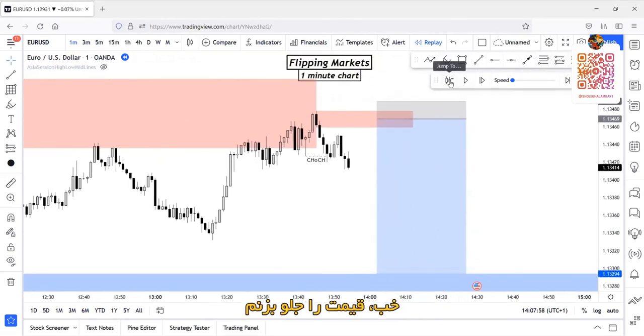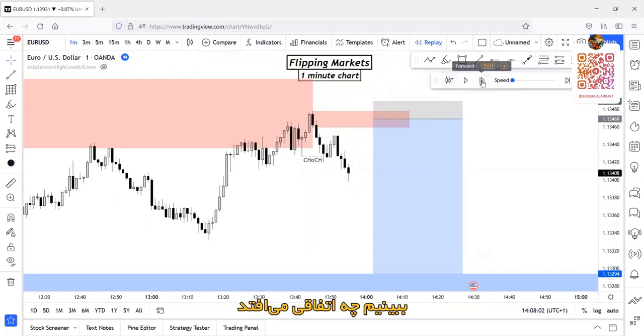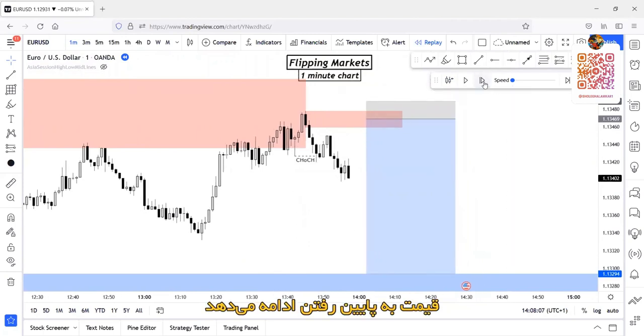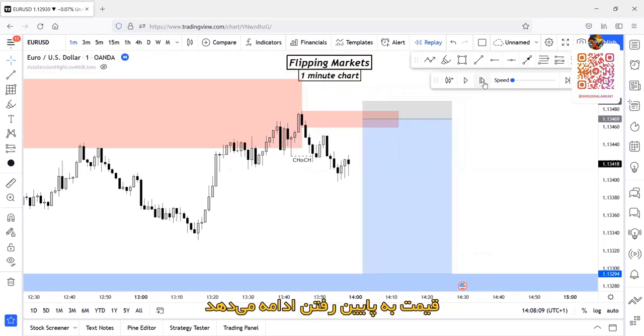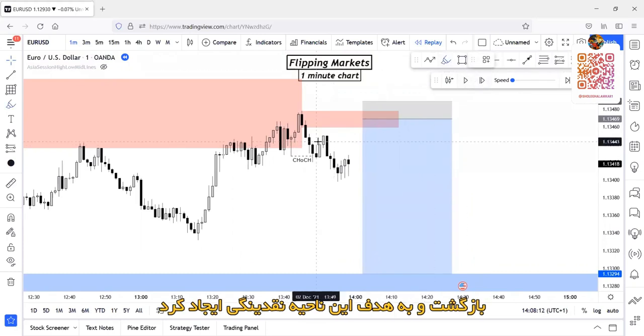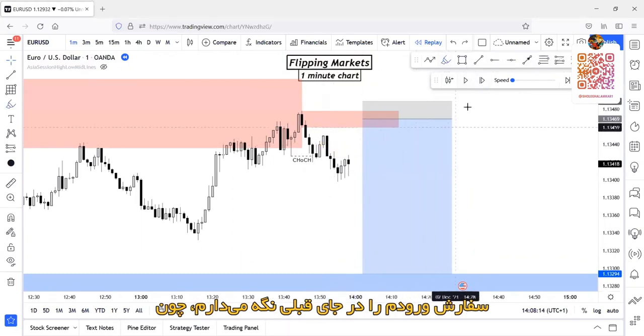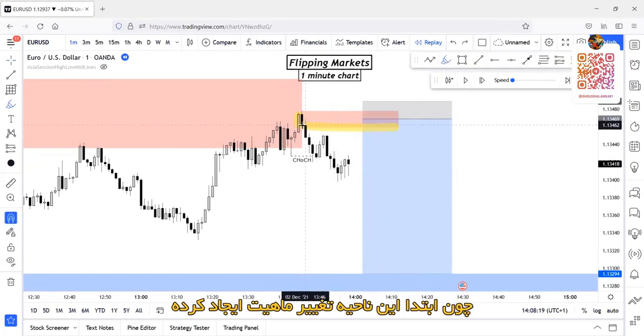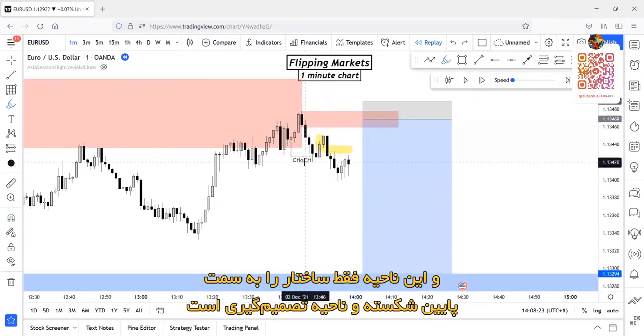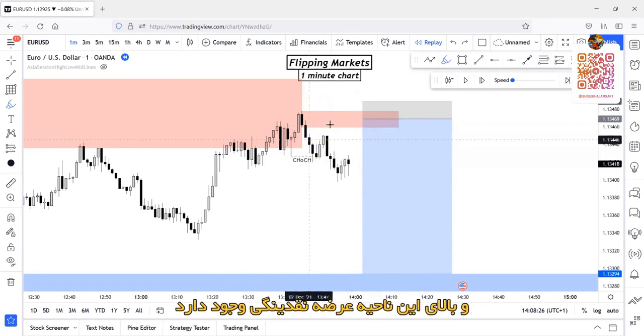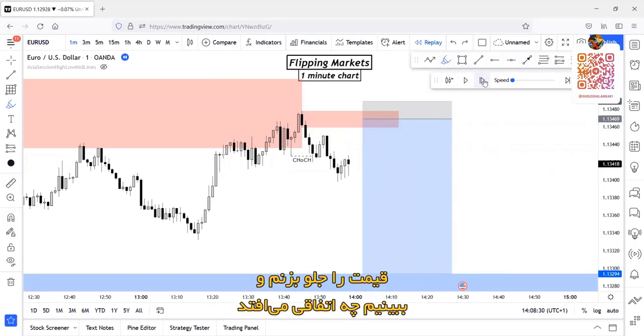So let's play price forward. Let's see what happens. Okay. Price just keeps going down. Reverses, created liquidity for this zone here. I will keep my limit here because actually this supply zone changed character first, and this supply zone just broke structure to the downside. It's a decisional one, and this supply zone had liquidity above. So let's just play price.